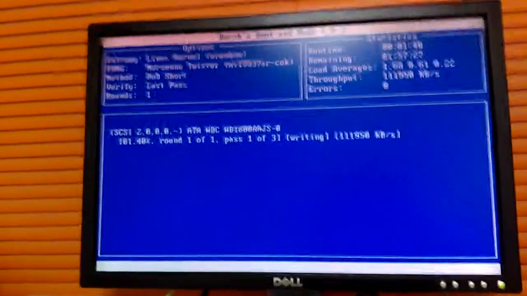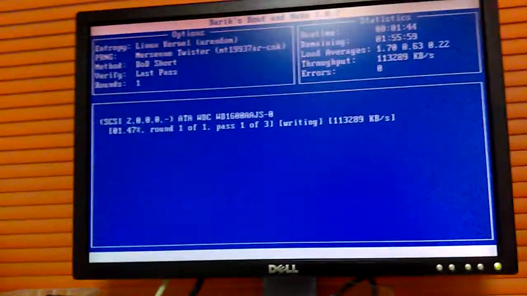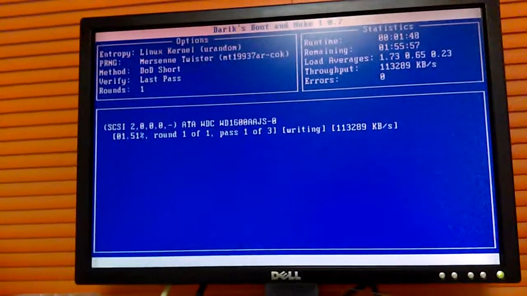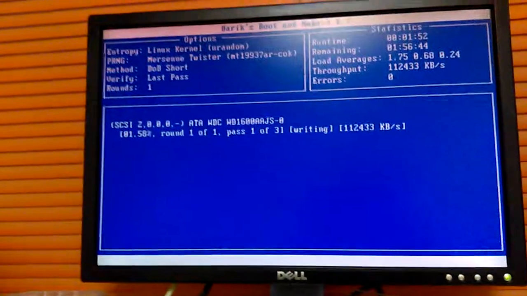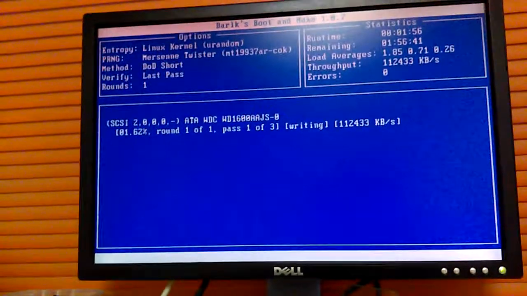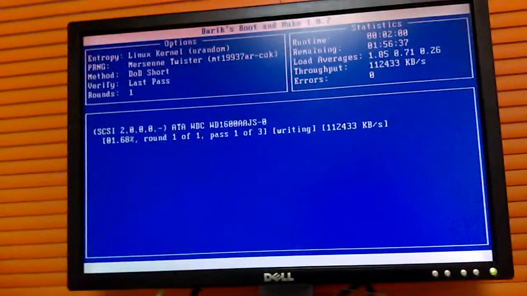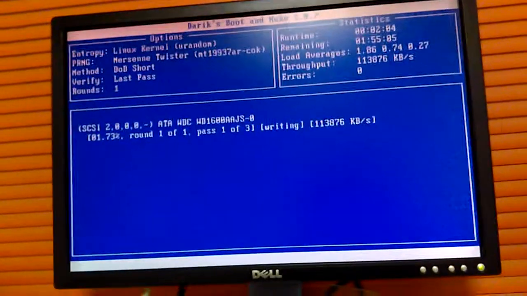Well, what I noticed is that after I ran Derek's Boot and Nuke with the defaults, which is 3 passes, and I think it's the Department of Defense short method, that started to solve those problems, and I had fewer problems when I went to reinstall the operating system.